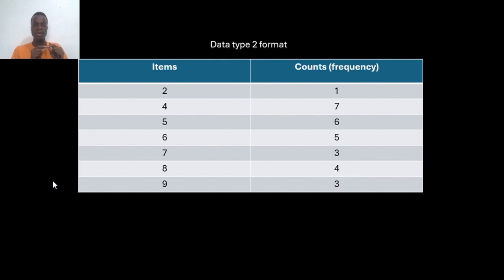So if you remember data type 1, what we were doing is that we were using the finger method, right? Where you put one finger here, put the other one here, then you move them until you get to the middle. So sometimes when you get to the middle, we find one item in the middle. So that one item that we find in the middle becomes our median. But sometimes you find two items in the middle. So to find the median value, we add those items and divide them by 2. When we did it for data type 1, can we revisit that video if you haven't? Right? So we use the finger method to simplify the stuff for us.